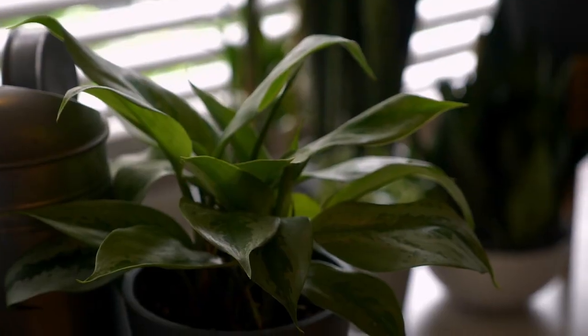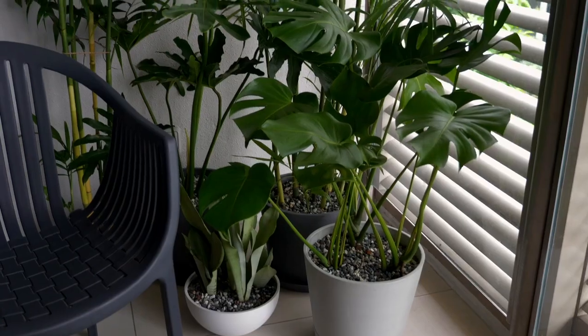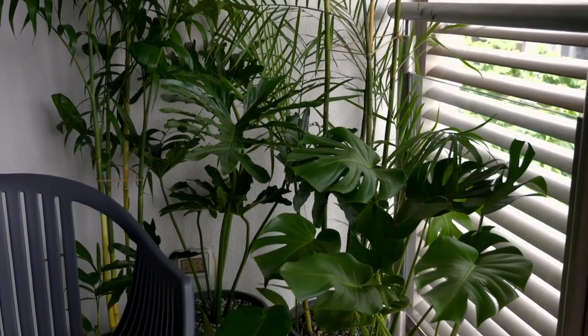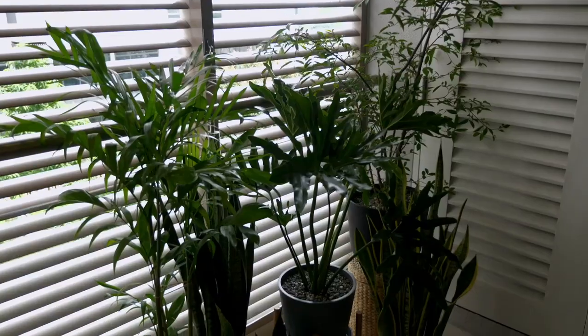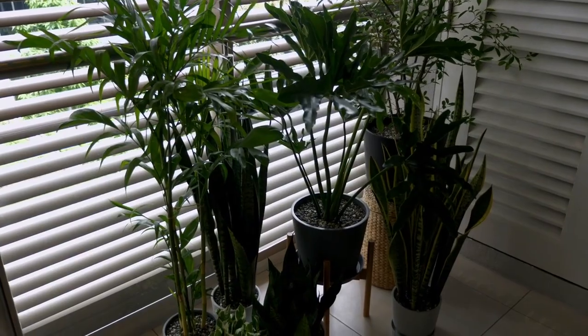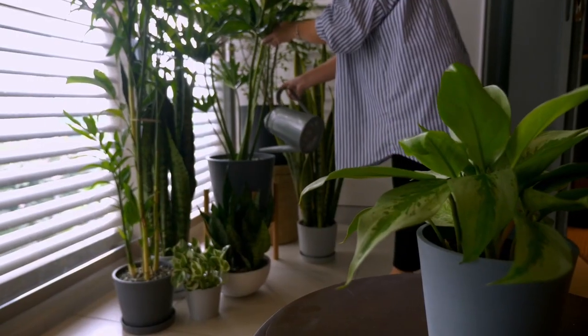Of course, just enjoy your plants. Plants are living things, and like people, sometimes they get sick. A brown spot on a leaf or a yellow leaf doesn't mean the plant is dying. Once you know how to care for your plants, the next step is turning your indoor garden into an interior design statement. Justin picked planters and pots in neutral tones to highlight the green of the leaves and complement the natural color palette of the unit.